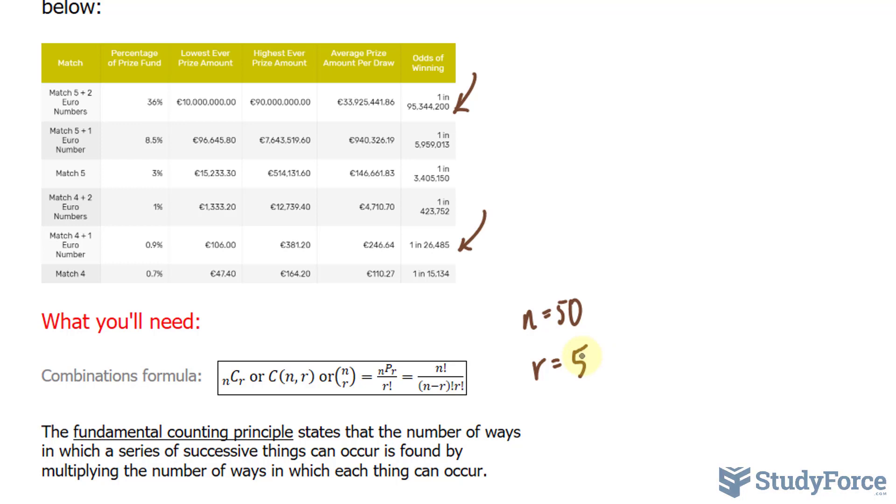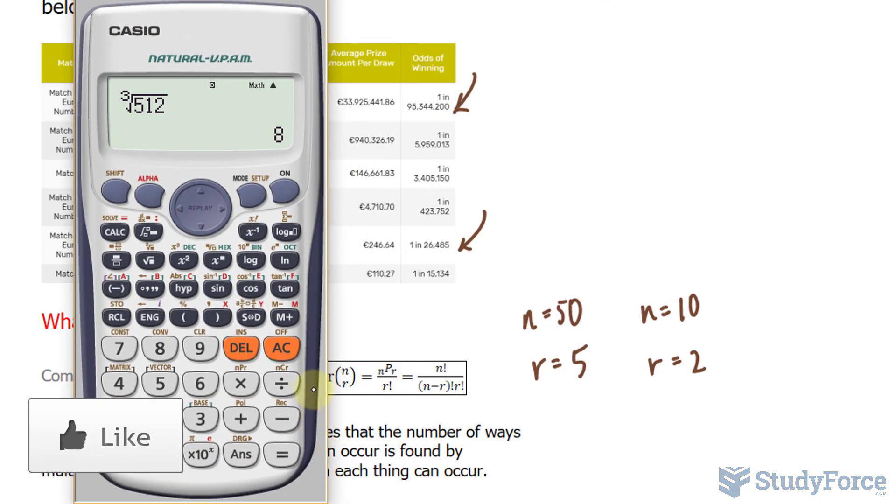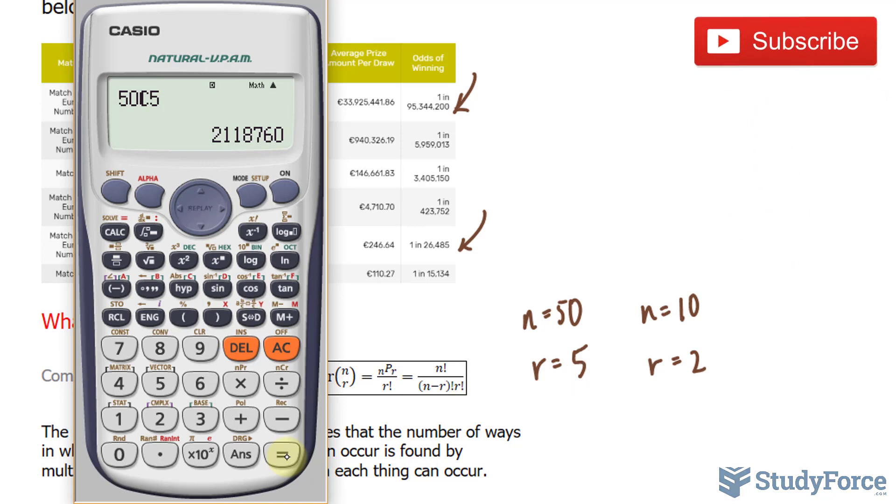From the second drum, the second pool of numbers, the N value is 10, and we have to select 2 from that 10. So rather than substituting N is equal to 50 and R is equal to 5 into the formula and then doing it again for 10 and 2, there's a function on most modern calculators. That can be accessed by first clicking your N value, which is 50, typing that in. And then, for my calculator, if you click second function and this division button, you'll see N, C, R at the top of this button. Clicking that, we end up with a C. That's read 50 choose, and then you type in your R. We end up with the possible number of combinations of picking 5 numbers from 50, which is 2.1 million, or 2,118,760. So that's the probability of picking the 5 correct from the 50.